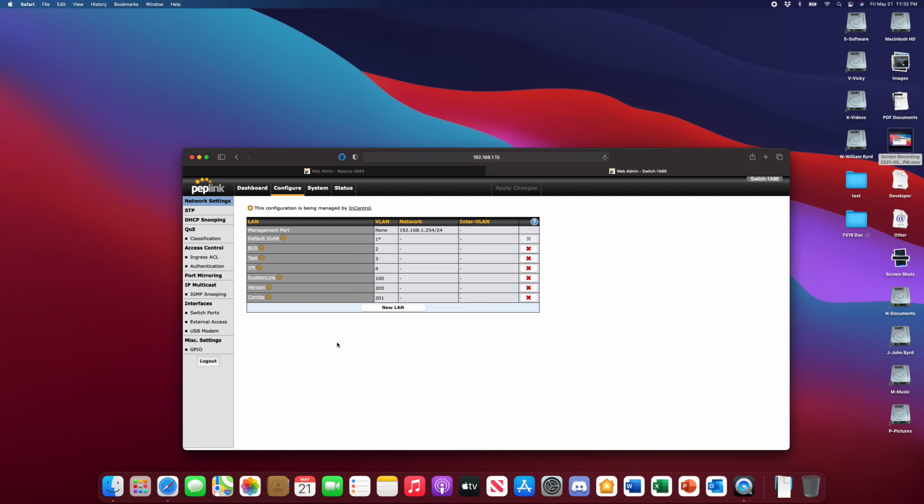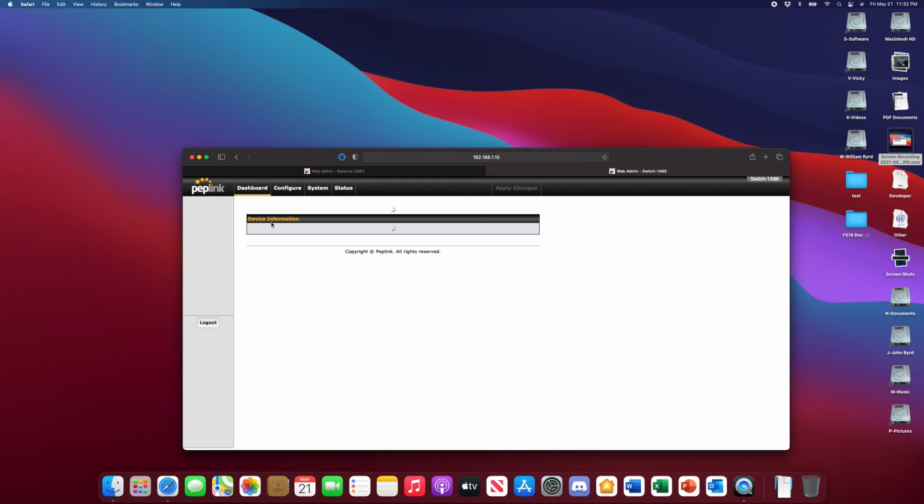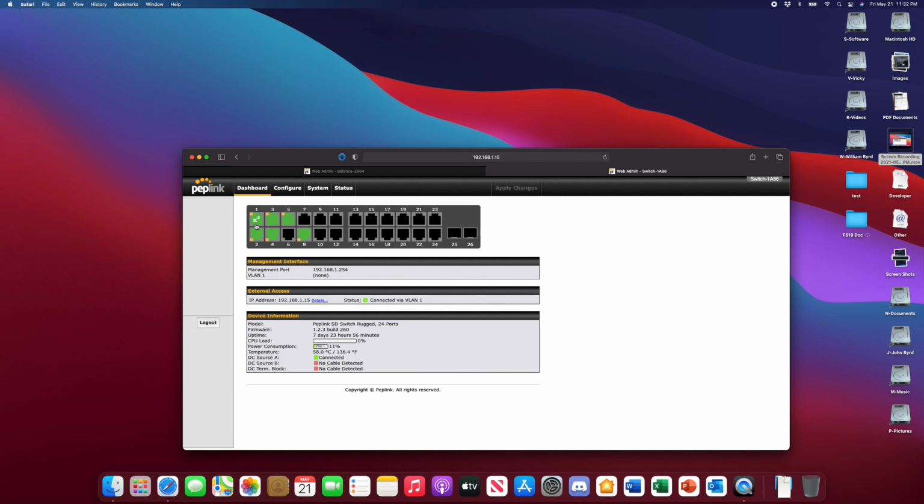Now, the best thing to do is when you come back to your switch, you'll see what you have connected. So you'll see all your different ports that are turned on are green. This switch is a 24 port, which does power over Ethernet, meaning I can power a telephone or access point. But that video may come down the road.